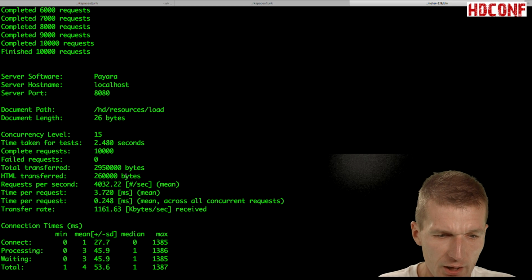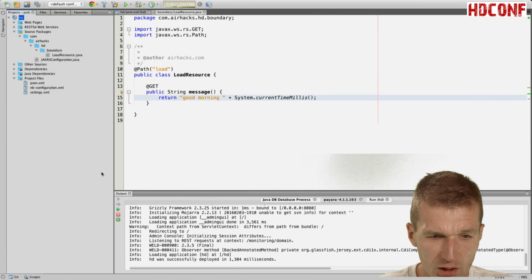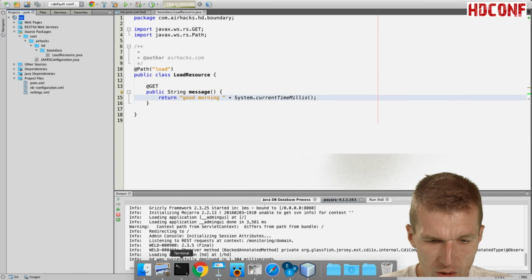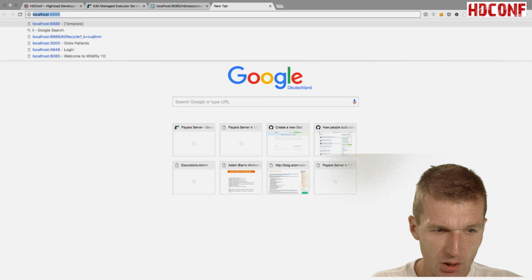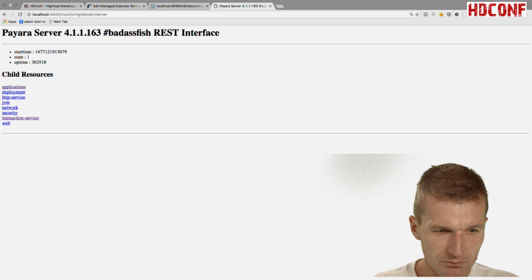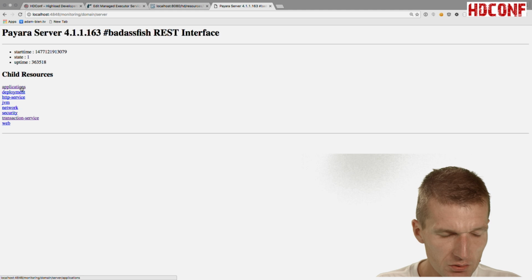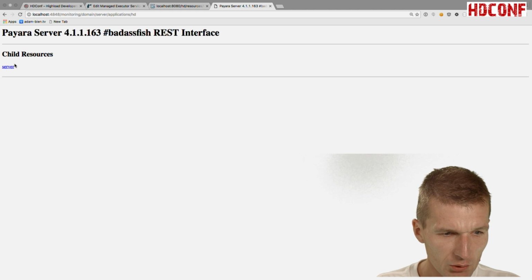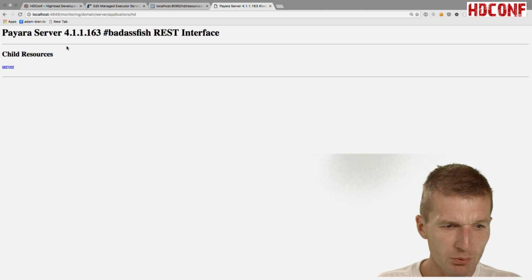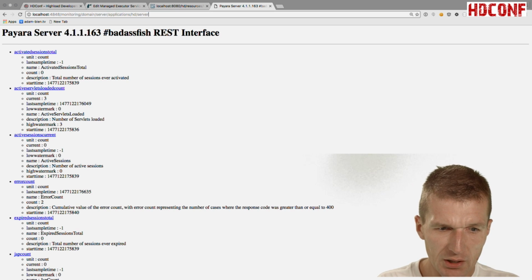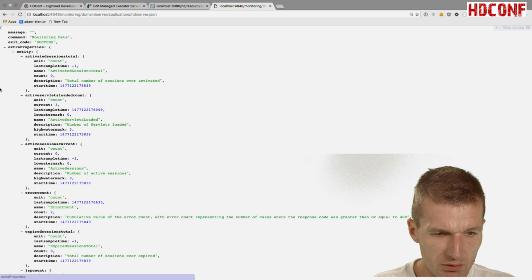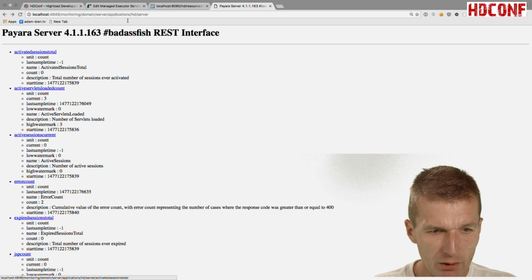So interesting. 4,000 transactions per second, and now what we could do, we can go here to the Chrome and say, okay, application server, show me your data. And we have here applications, HD, and we see nothing here. So let's improve the situation. We could dig into this. We would see at least the number of sessions, but nothing application specific. There's JSON stuff, but nothing application specific. So I would like to improve the situation.